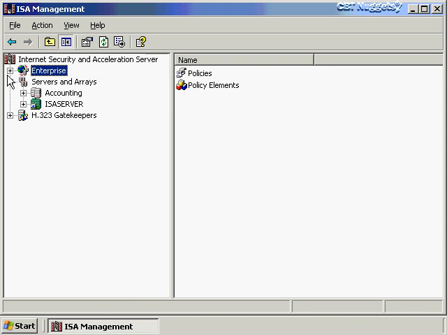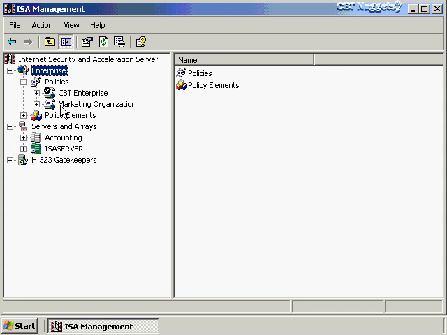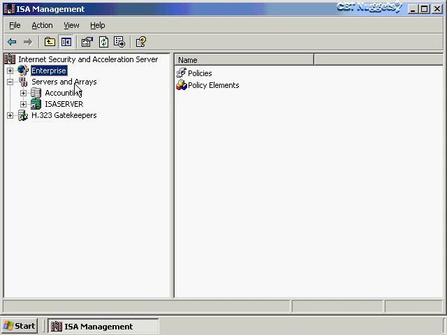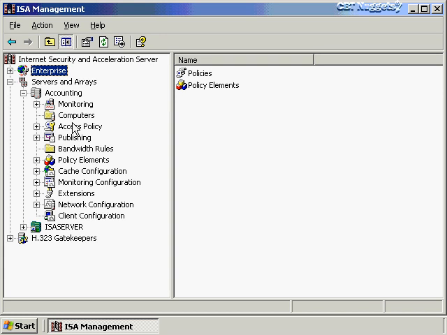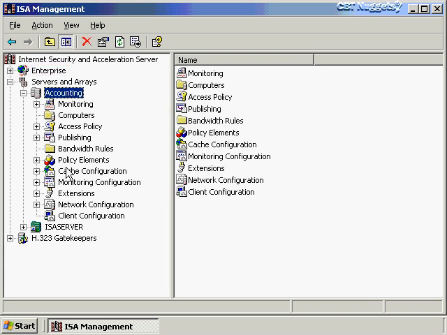You as an enterprise level administrator can define as many enterprise policies as you need. I mean, whatever the requirements for your company are, maybe one set of 50 divisions has this enterprise policy, another set has this enterprise policy. You can define them however you'd like. When you get down to the server and array level, you can define your sub-administrators. And these are people that have the power over just their array. For the accounting division, there's a network administrator that pretty much sees, when they open their ISA management console, just the accounting array, and they can configure the policies for that array if you allow it.